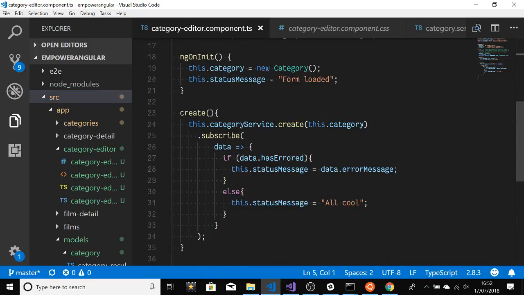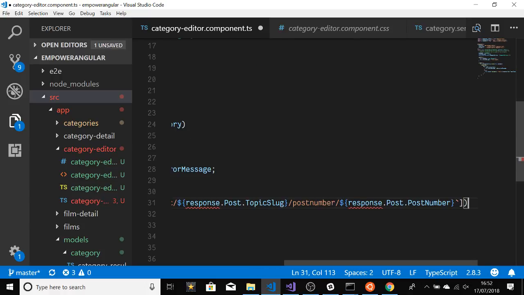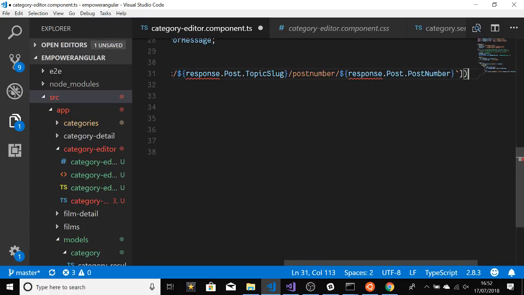So okay, I don't want to do this status message is all cool. I want to navigate somewhere, and I don't want to navigate to anything near as complex as that. I just want to go back to my categories page.